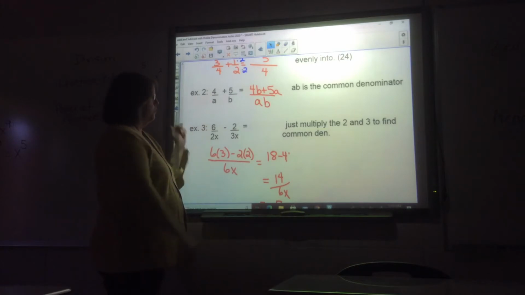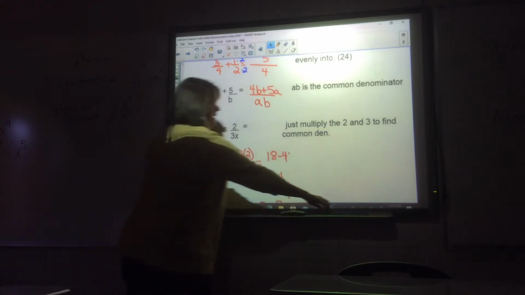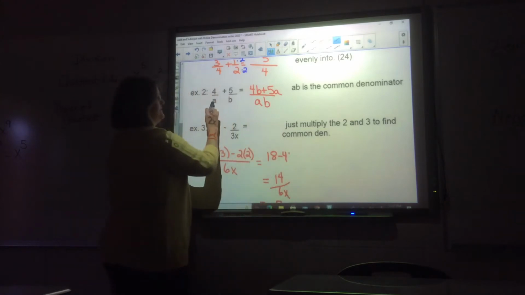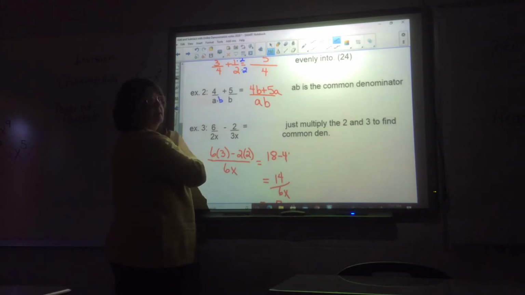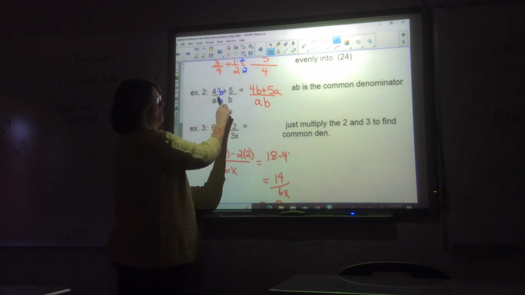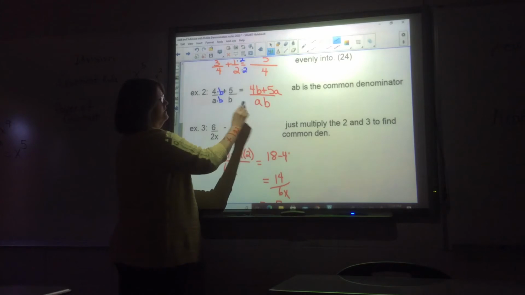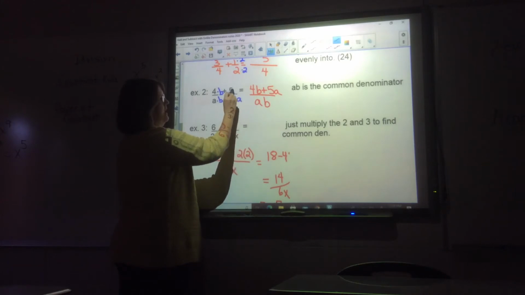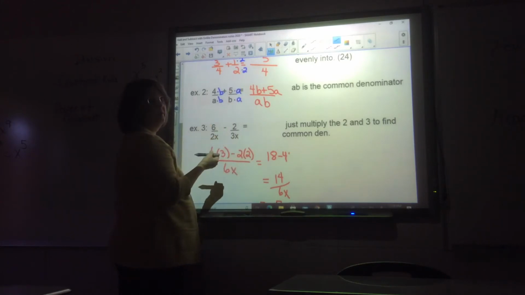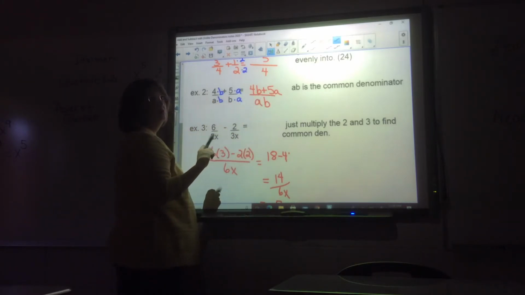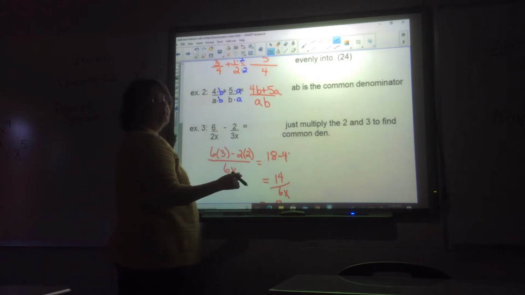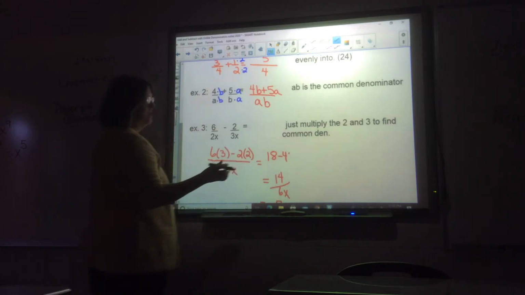Now, in order to do this problem, this one has A but does not have the B part. So I would have to multiply that denominator by B, which means I also have to multiply this numerator by B. That's how I got 4B. 5 has B but does not have A. So I would have to multiply that denominator by A, so therefore I'm having to multiply this numerator by A. Now, when I put that together, 4B plus 5A, there are no like terms there, so I can't add it. It's just 4B plus 5A over AB, and you stop.